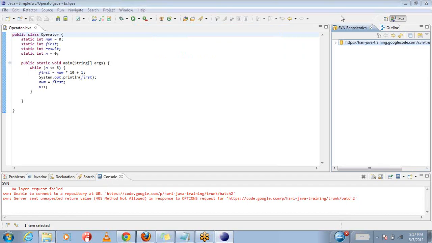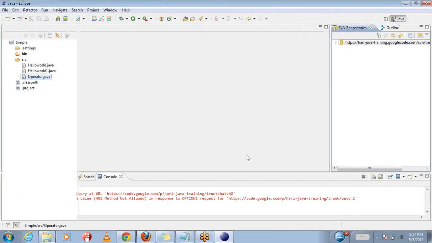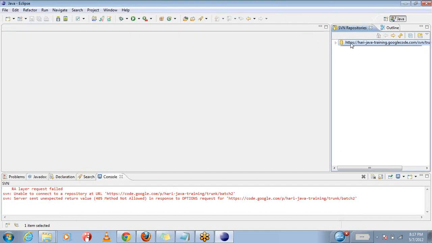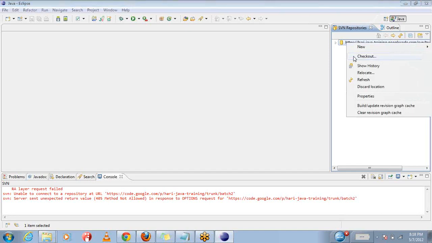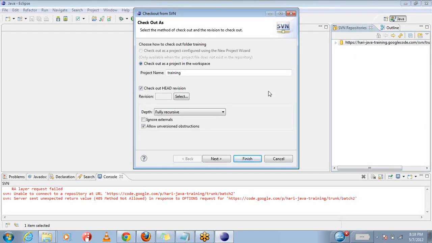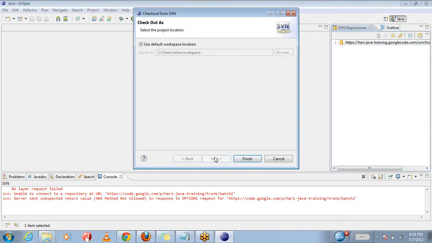Anuvir, how about you? You got this, right? Now in the repositories. Yeah, I got it this time when you pasted this link. Okay, perfect. Now do a checkout. Right click on that and do a checkout. Click next. If you want to edit, you can select this checkbox and do edit, or click finish.